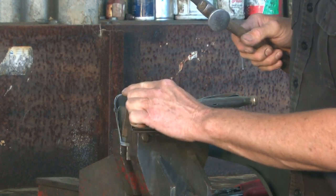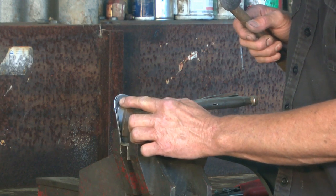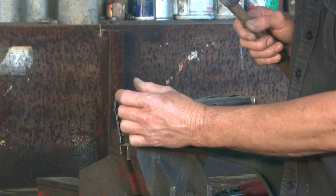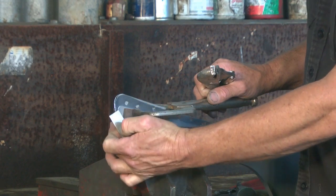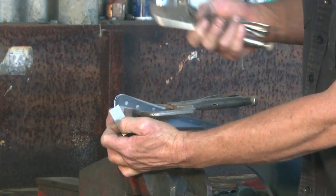Reached a point where I'm just chasing a bulge backwards and forwards. Now that's the natural spring in this piece of metal. So to get at the last little bit, we've actually got to lock that out and force the metal to shrink. We're just going to clamp this piece of scrap to this face down the back there, and that'll reinforce the corner, and then I can work the top edge and bring it in to match the original.